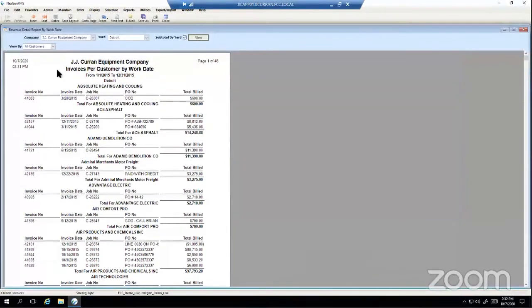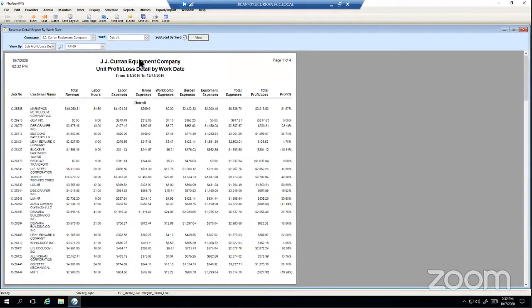So just a lot of the same view bys, just a more granular level than the summary reports. Now these ones, there's not a revenue or profit button on the detail, but you will see in the view bys, it'll state whether it's profit or not. So like if I look at job profit and loss by unit, I can put a specific unit in there. And then for the AT09, I can see all the jobs that it was on and all the revenue and costs that it generated.